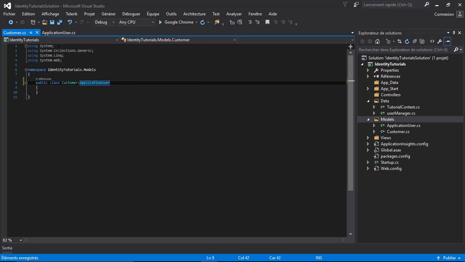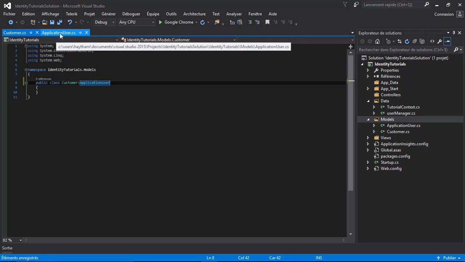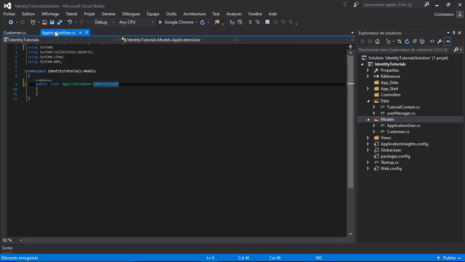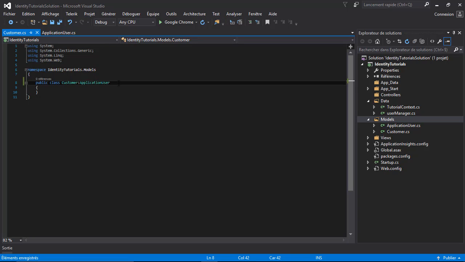I will explain later why I did not make customer inherit directly from identity user, and why I made application user inherit from identity user, then made customer inherit from application user.